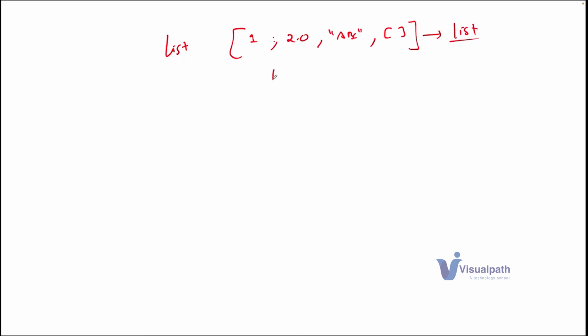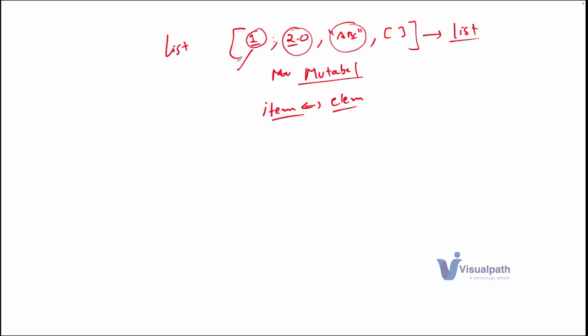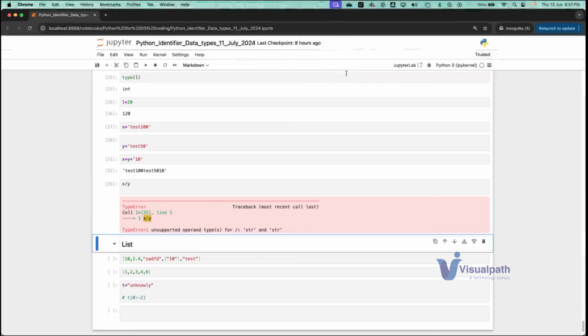The second property is that a list is mutable. It means you can edit the items or the elements. I often use items and elements interchangeably; I mean the same thing. So for each of these elements, suppose you would like to update the first one with, say, 100, you can do that because the list is mutable. Tomorrow we will understand more about the list: list indexing, a couple of methods the list has, and list comprehension. Those things we will understand tomorrow.